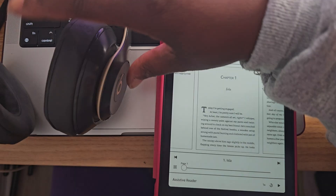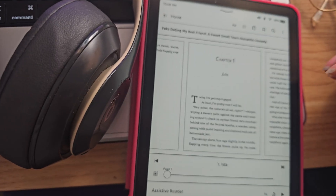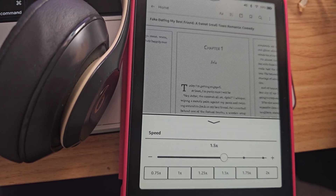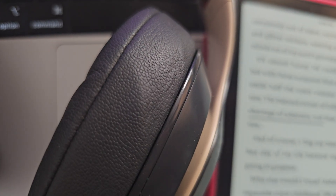Assistive reader is down here. Let me make sure the volume's all the way up — maximum. I'm ready. Here is the moment of truth. Let's see if I can adjust the voice — assistive reader. Let's do the speed first. Usually it sounds a little bit better if I up the speed, so I'm going to go to 1.5 because I like to read at 1.5 often. 'Jars of homemade jam. The canopy above him sags slightly in the middle, flapping every time the breeze picks up. He looks completely out of place, surrounded by raffle signs and glitter stickers, wearing an expression that reminds me of my aunt's grumpy cat during bath time.'